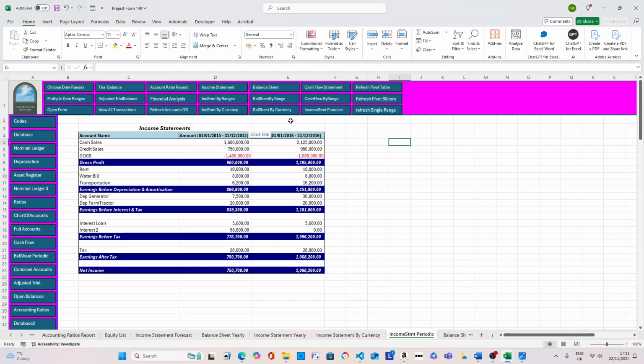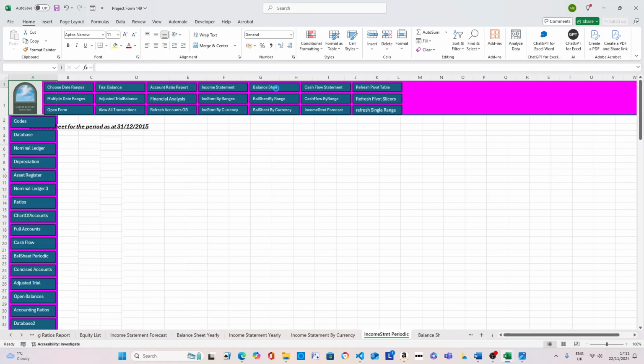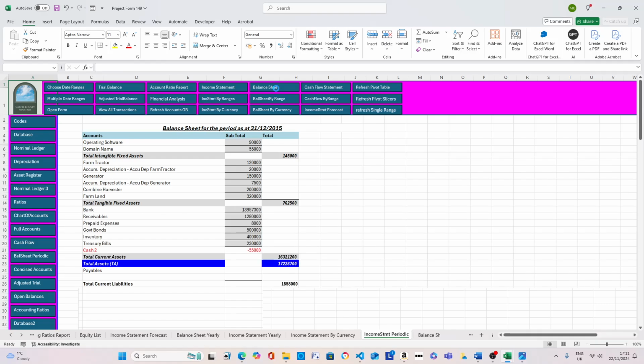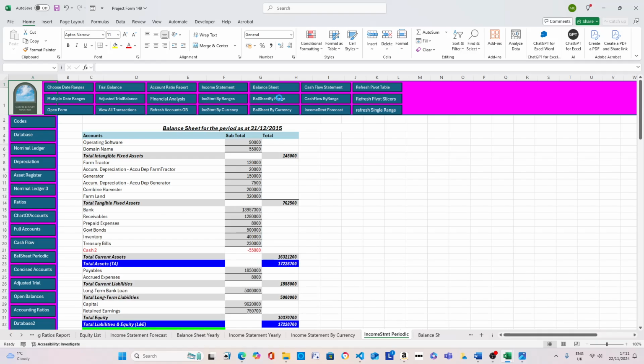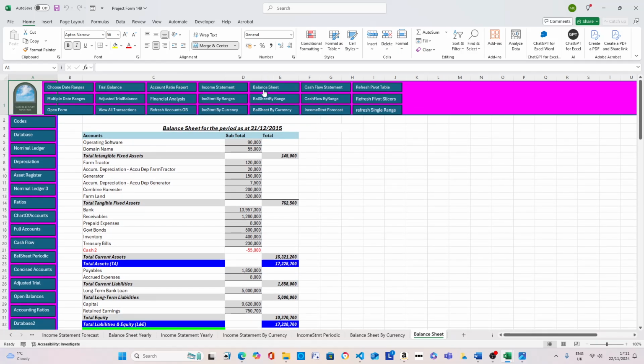You can do that for the balance sheet. That's for only one period. I think I pressed the wrong button, so I should be pressing this one. Yep.